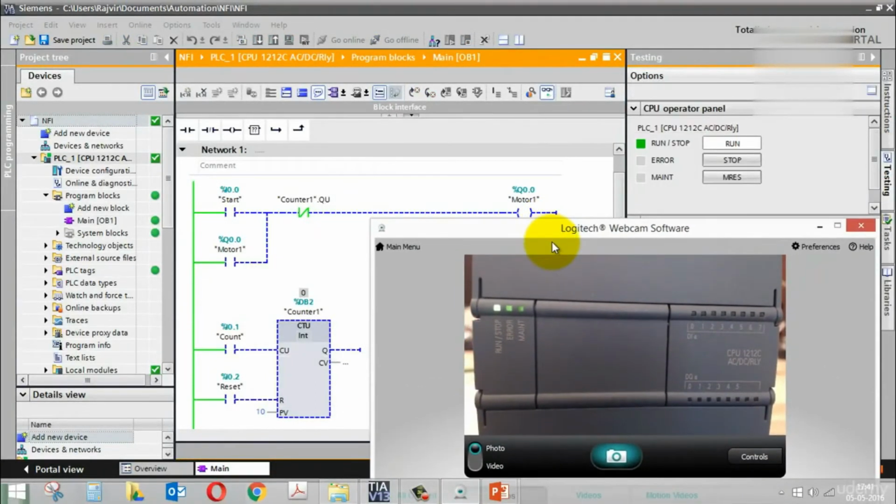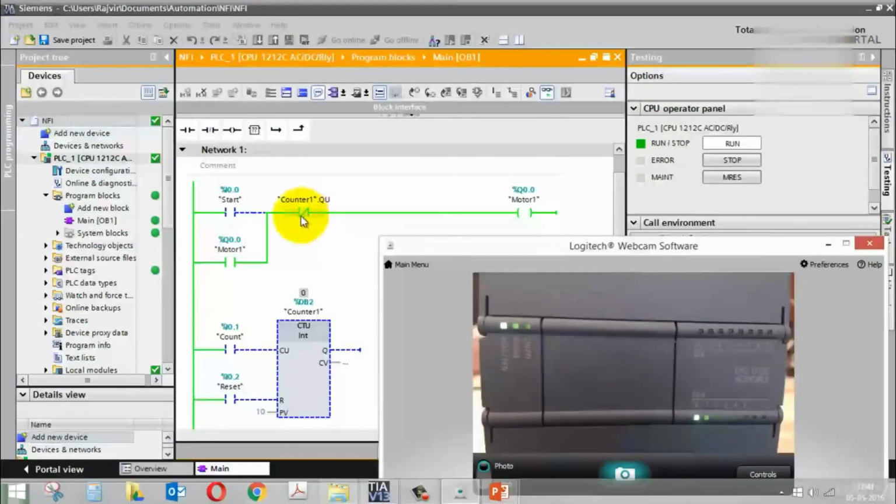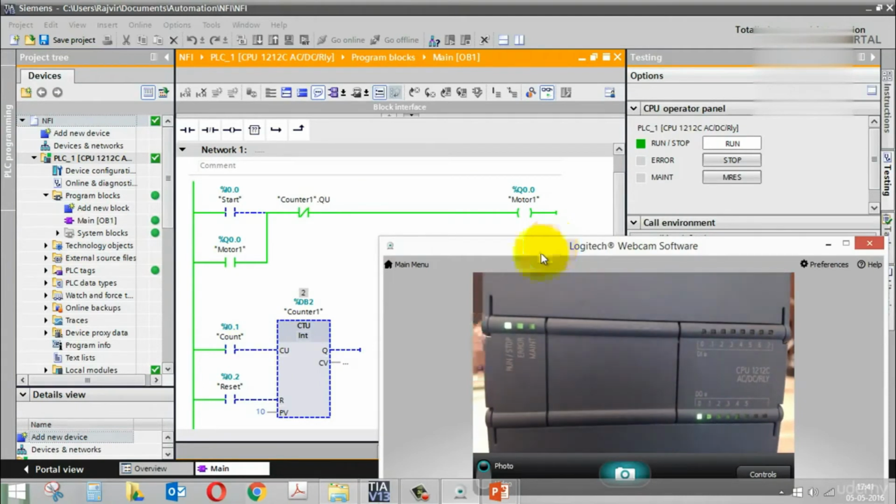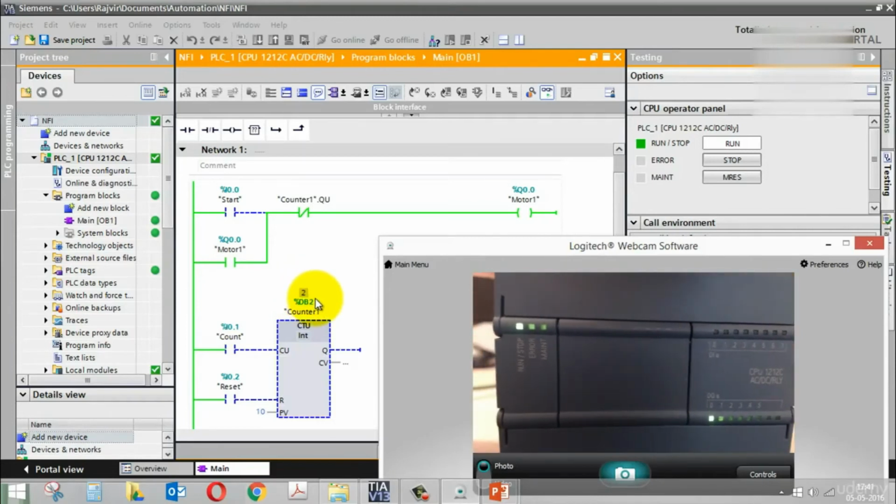Okay, so let's start the input and latch the output first. Okay, my output is latched. We assume that we have a momentary input and the output is latched. Now I will run the CU 10 times, which will break the contact and the output will be off. Okay, so I'll take another input i0.1. This is one time, second time, and you can monitor this here. You can see that it's 2 here. Okay, if I take it to 10, I need to press it 10 times.